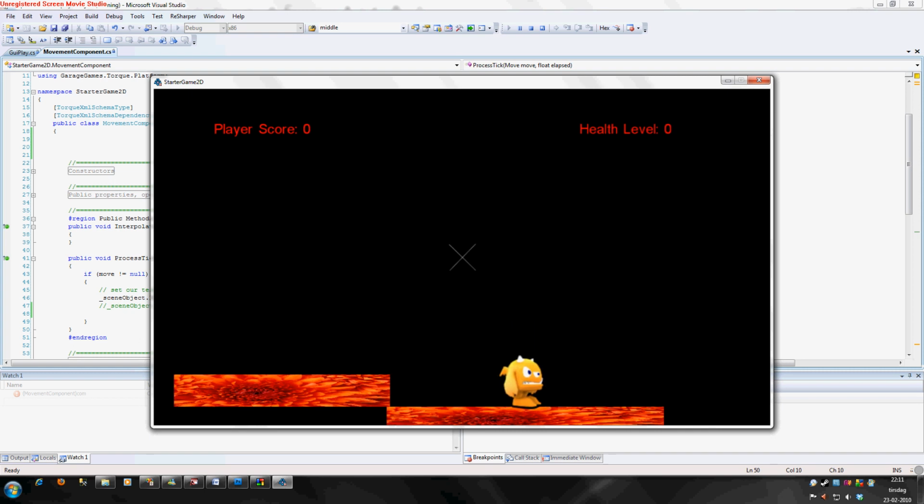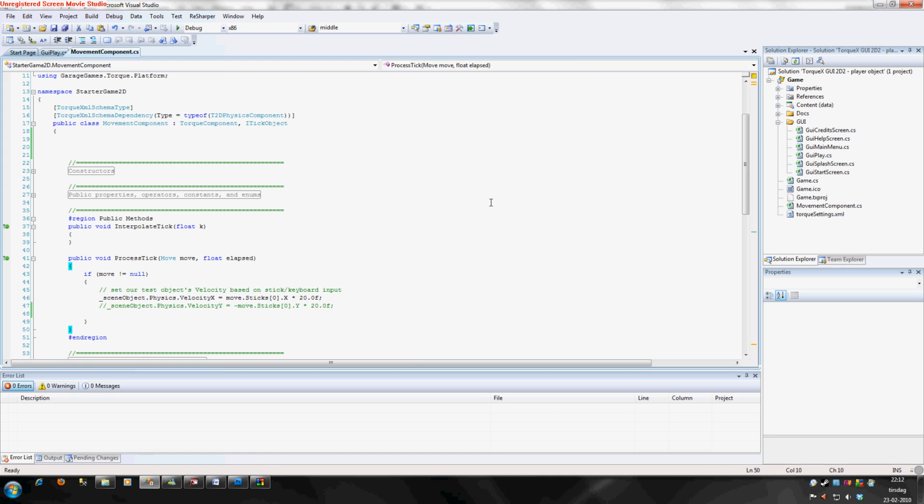And let's see. Okay, so we have our animation, and we can still move it and jump, but the animation stays exactly the same. So now we want to gain control of which orientation, which way it's looking, and what it's doing. Is it walking or is it standing? So the way we do that is we go to the coding part.